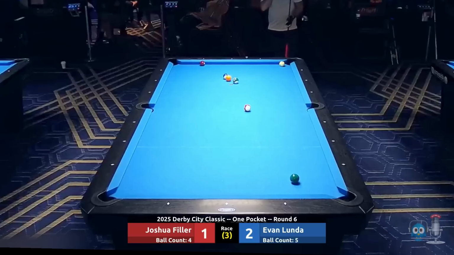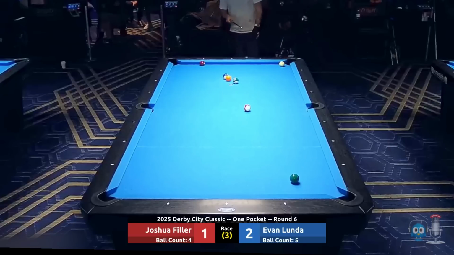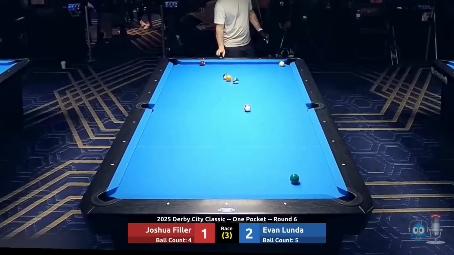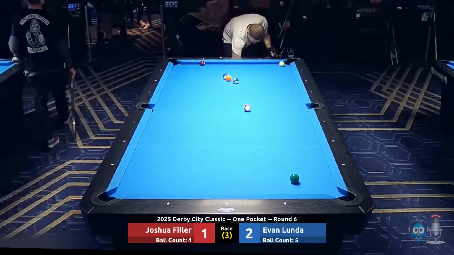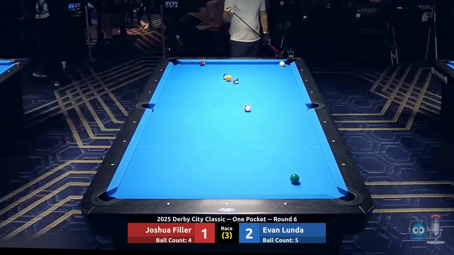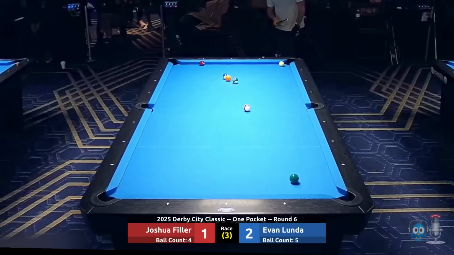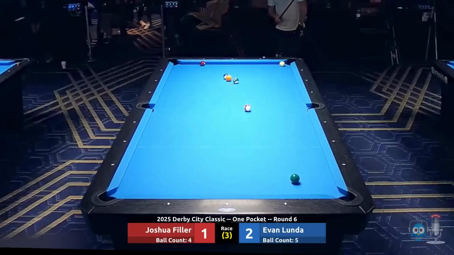Neither of these players have a loss. Neither of these players want one. So they're going to fight to the death. This is a game winner if he can knock it down. Probably going to hit this with a little more speed to make sure he can avoid leaving anything on that 11 ball.